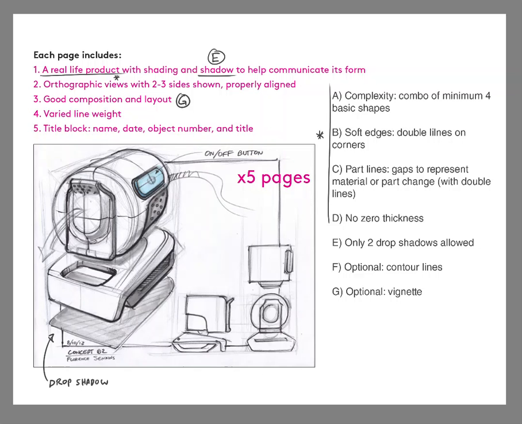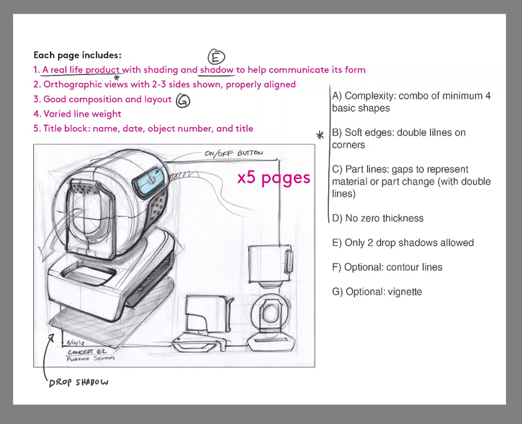So I would assume there's a question on how complex should these products be. My answer to that is try and get at least a minimum combination of 4 basic shapes. For example, here, this cylinder would count as 1. This base here would count as at least 2 or 3 maybe with all these holes poked in them. Maybe this would be a 5th shape. And on the front here, you got maybe 6, 7, 8 shapes going on. But leave it to your discretion. Just try and keep it interesting. If it looks really plain and boring, then maybe you can push it a bit further.